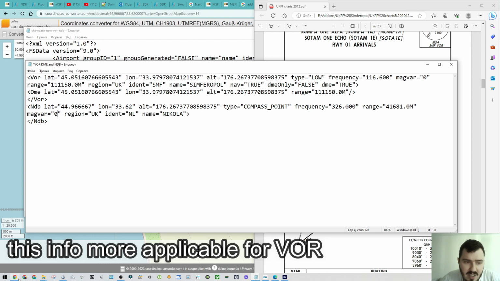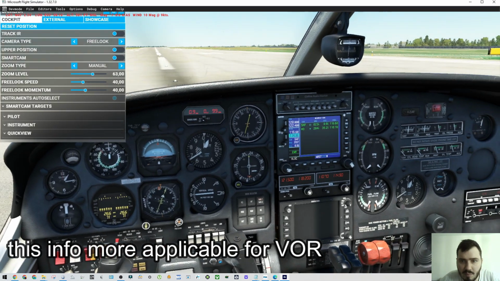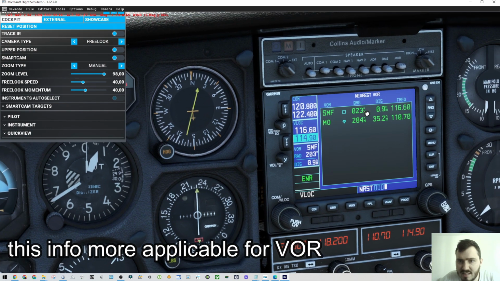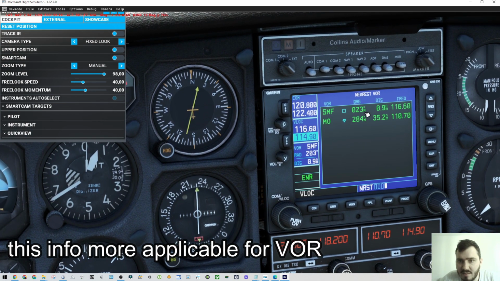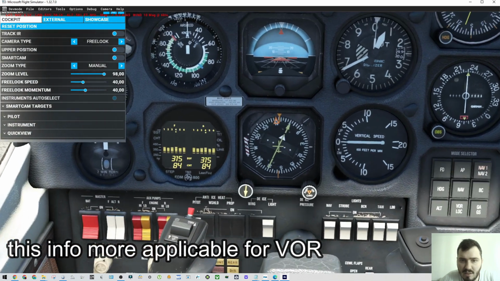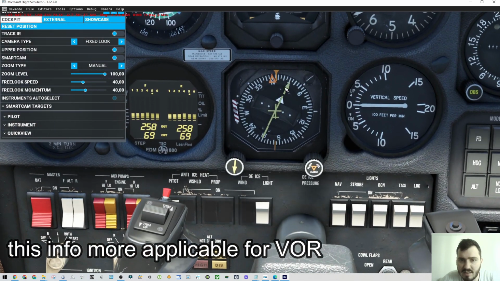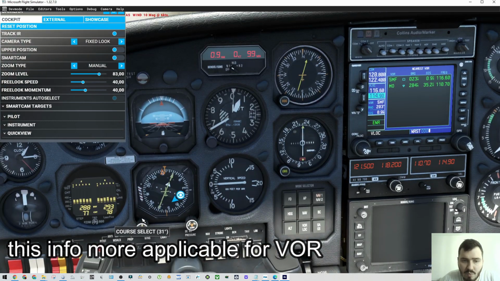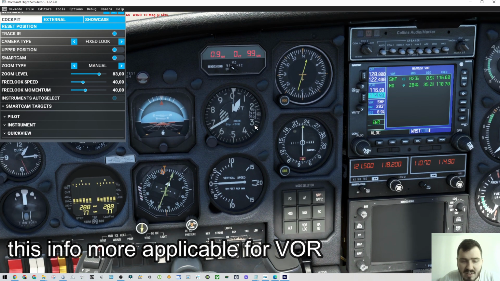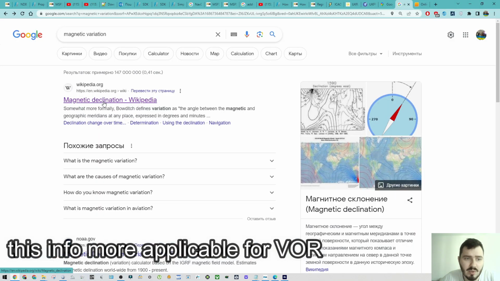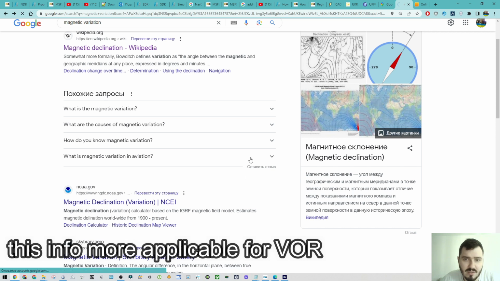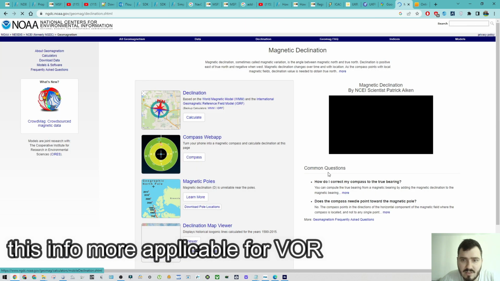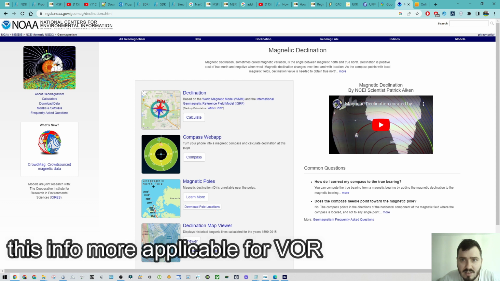And this magnetic variation means the difference between this value that you can see here, 0 to 3 magnetic, and the real value that we see on our compass. And we see that the course is 3.1. We need to make some changes, and you can see the difference. We have 8 difference. Let's check what magnetic variation is, just for you to understand. So magnetic variation, declination, is the difference between magnetic north and true north.